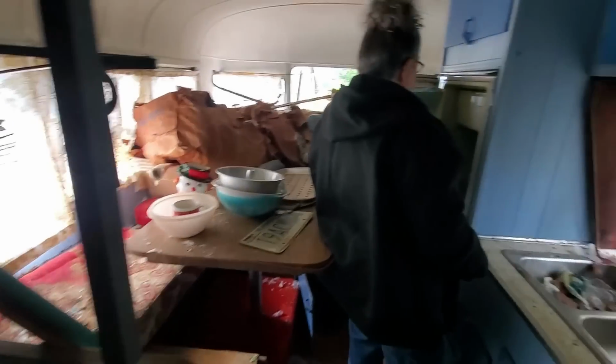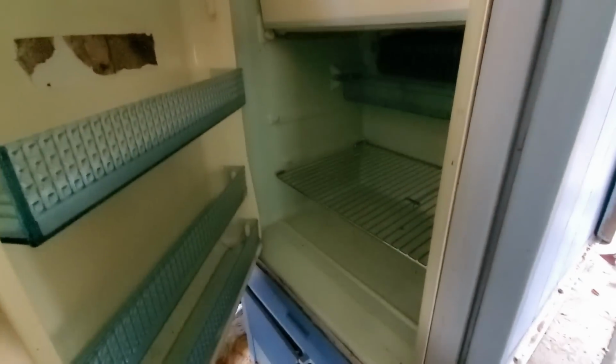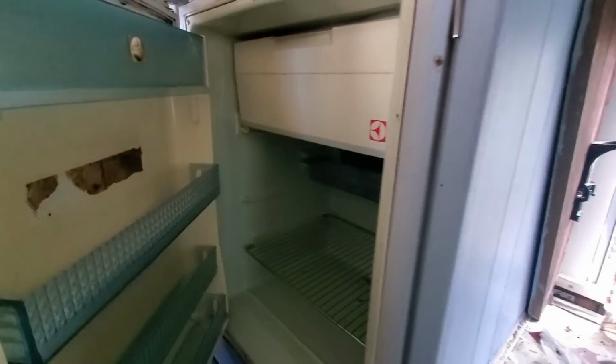There's a bird nest. Did you look up here? I did. I didn't look up there. Couple mouse houses. It opened the refrigerator, and it looks pretty good. I'm shocked. We can be grateful that they didn't leave food in there. I know, it's a blessing. Empty. That is a fine blessing.